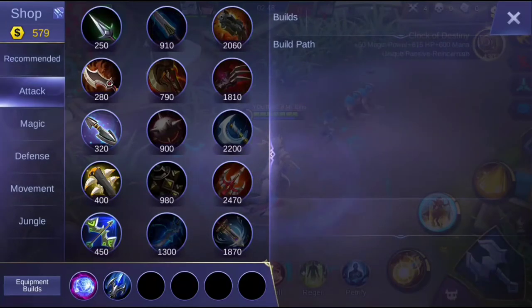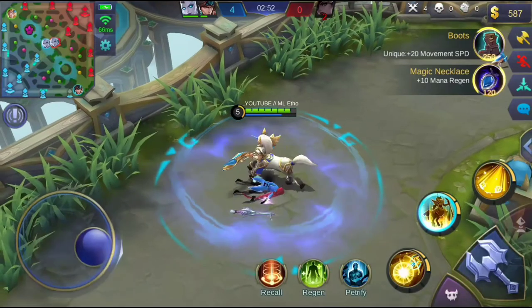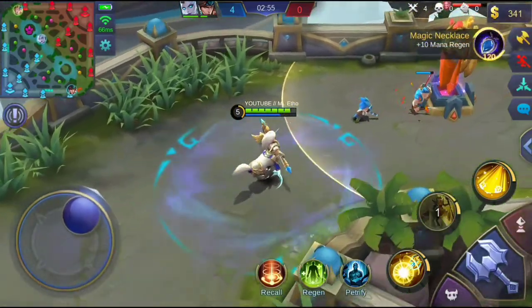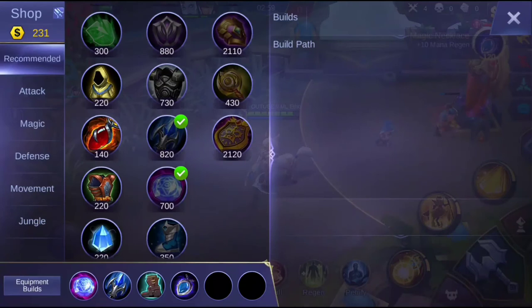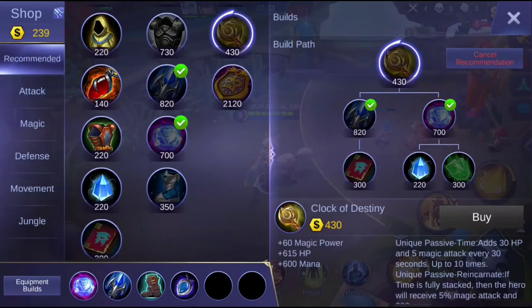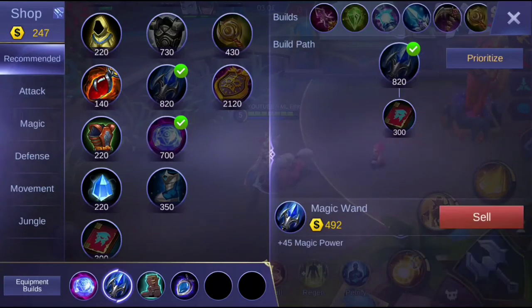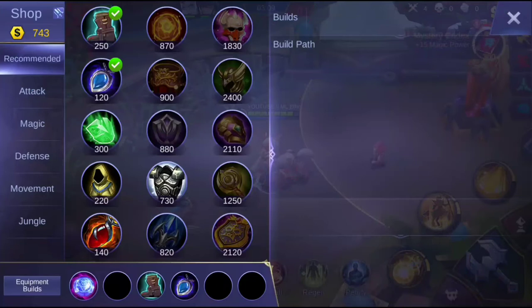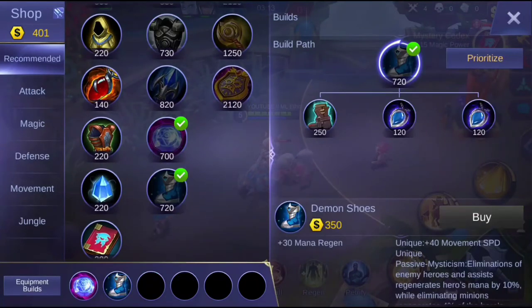Okay, that makes more sense. Alright, so I bought it the wrong way. What you want to do is, if you copy this build, you want to go here first and prioritize this build. You don't want to go to Clock of Destiny and hit prioritize Clock of Destiny, because then you'll end up buying this. You don't want this yet, so I'm going to sell it so I can buy my boots.